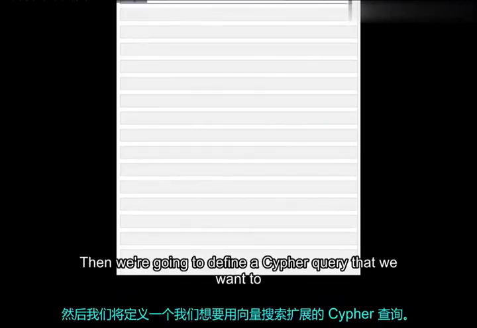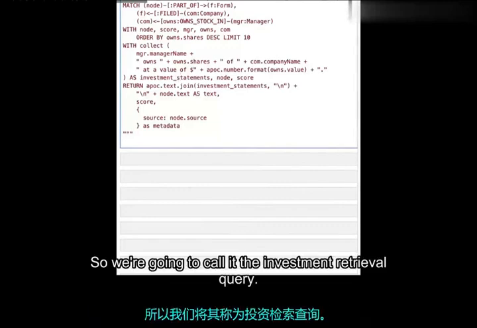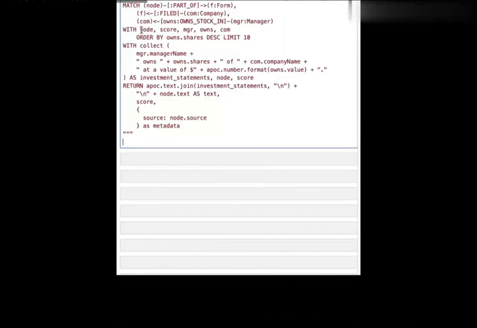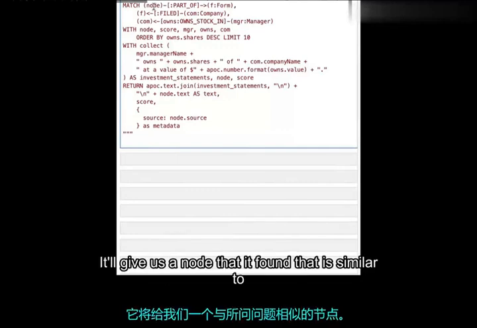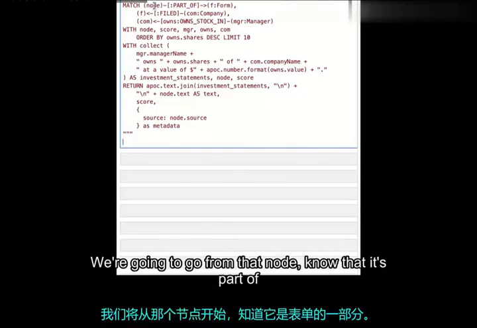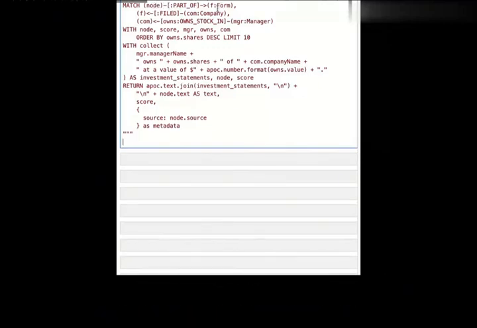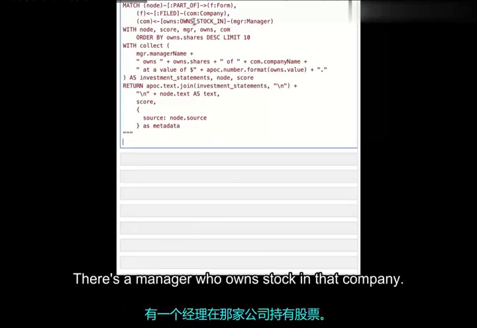And then we're going to define a Cypher query that we want to extend a vector search with. So we're going to call it the investment retrieval query. This pattern should look familiar at this point. From a particular node, remember this will come from the vector search. It'll give us a node that it found that is similar to the question that was asked. We're going to go from that node, know that it's part of a form. From the form, we know that it was filed by some company. There's a manager who owns stock in that company.